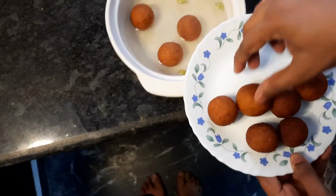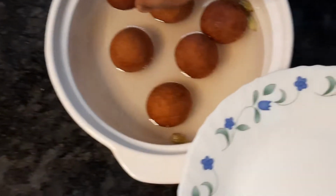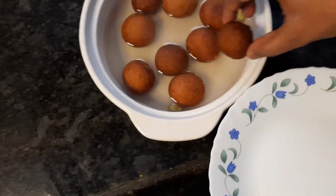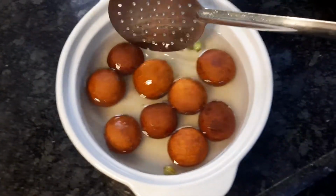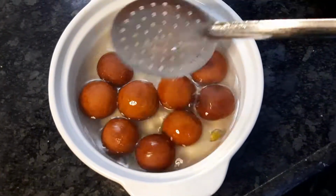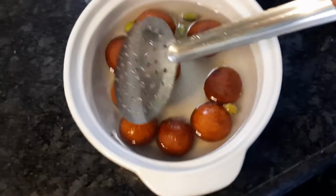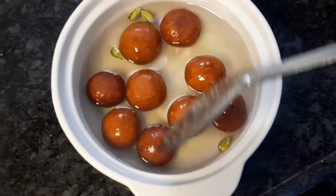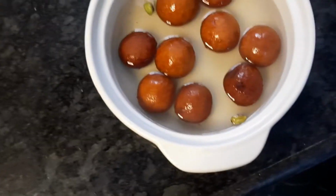It looks so beautiful. When you dip the Gulab Jamun more into the syrup, then it'll be good. After some minutes, the Gulab Jamun balls will soak up the syrup, and then they will be much softer. And also I'm going to eat this.